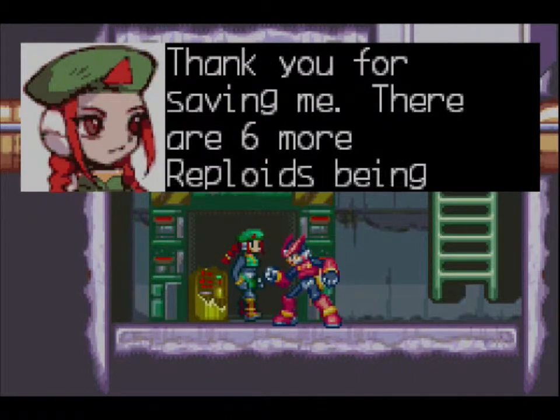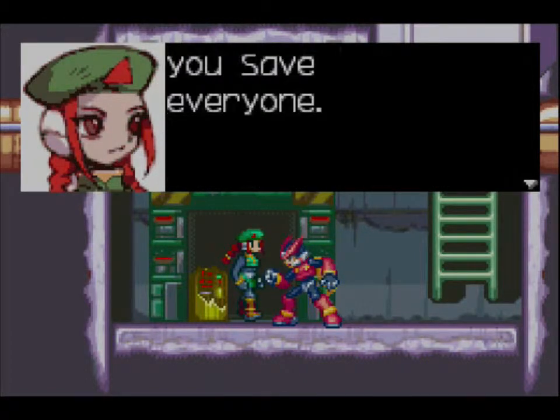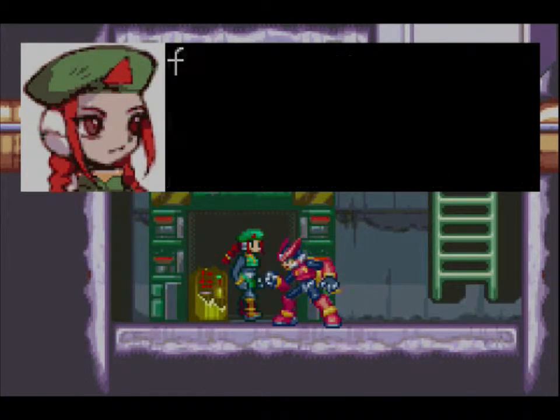Thank you for saving me. There are 6 more Reploids being held in this base. We are going to hijack a shuttle in the hangar and escape after you save everyone. Please save the others. I'll head for the hangar and wait for you.